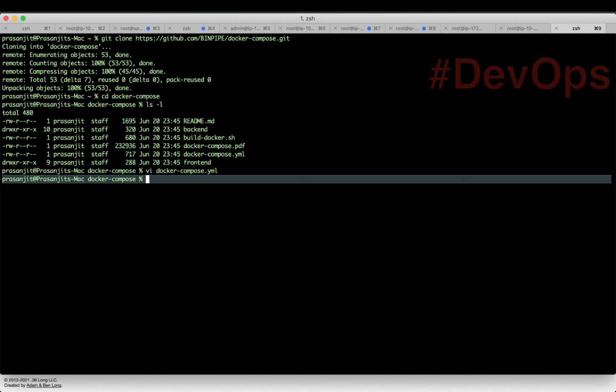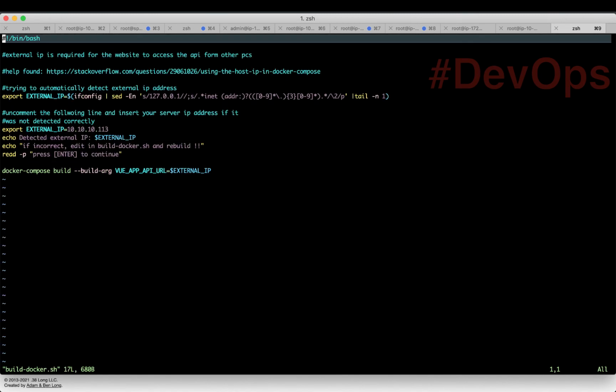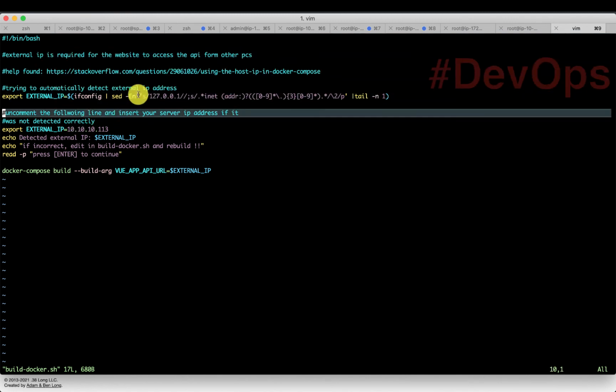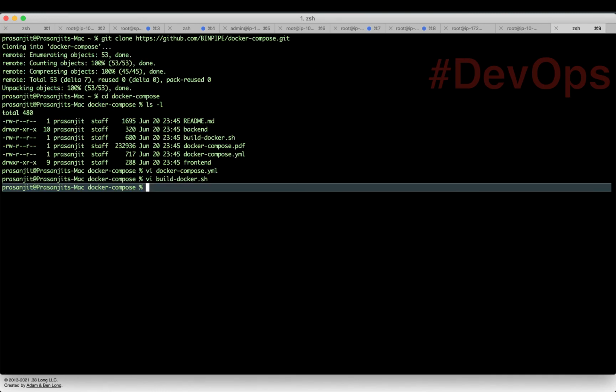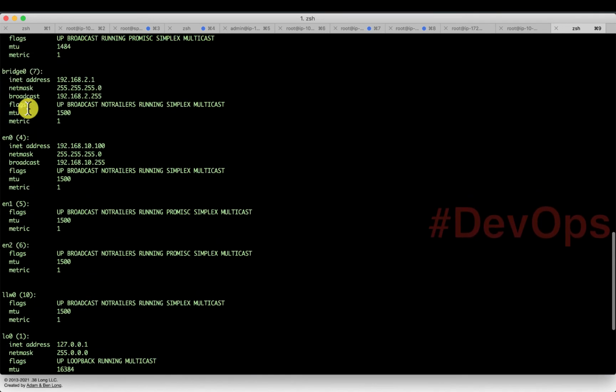Before we do that, one thing has to be done, that is to put our IP address in the build docker.sh, because it will publish it on the IP address of your system. If you are using Windows, it will automatically detect it, so you would not actually need it. But since I am using a Mac, it's not working with this default command, so I had to put in my IP address as the external IP. With Linux also you can do that with the ifconfig command. That will show you your IP address.